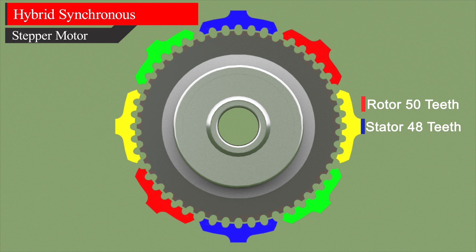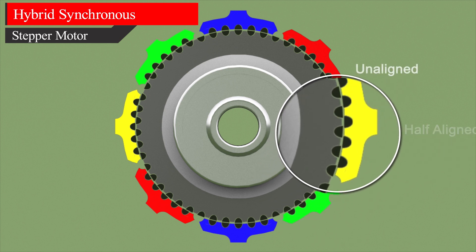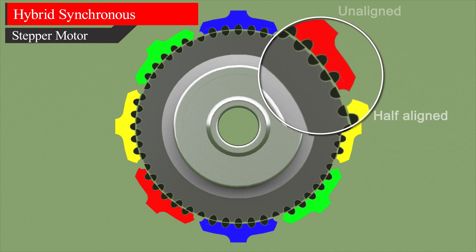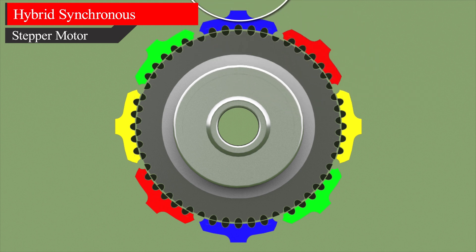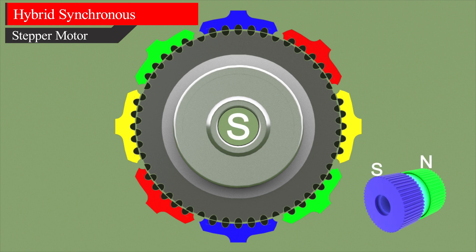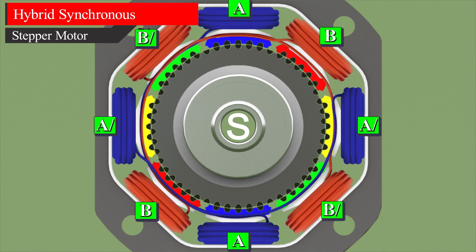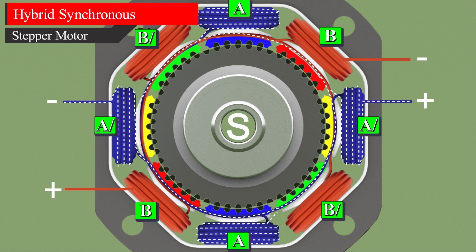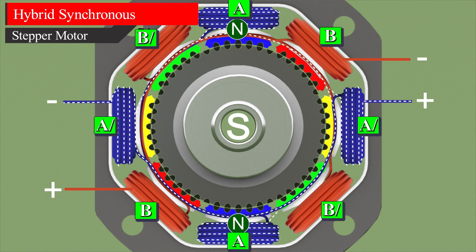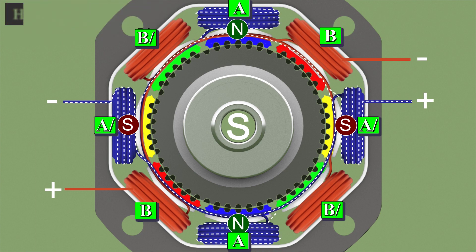The green group of teeth is half aligned with rotor teeth. The teeth of the yellow group are completely unaligned with rotor teeth. The teeth of the red group are half aligned with rotor teeth, and the blue group are completely aligned with rotor teeth. The part of the rotor facing you acts like the south pole. The stator coils are connected as shown. We have two independent coil groups. When group A is energized, the blue stator windings are magnetized in the pattern shown. One pair of stator poles becomes north pole and the other becomes south pole. As opposite poles attract, they will be aligned and the same polarity poles will be unaligned.